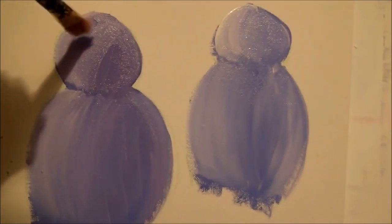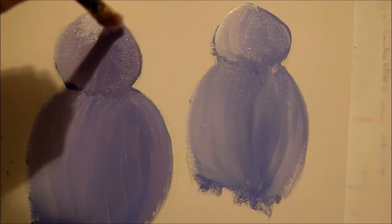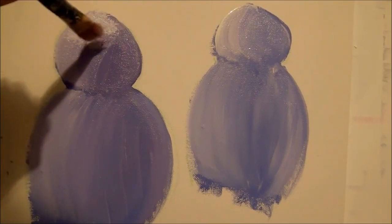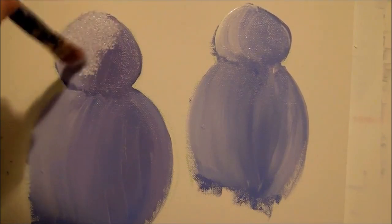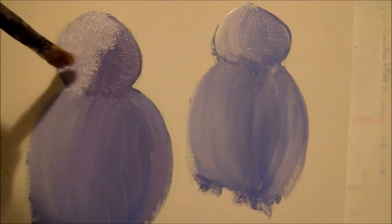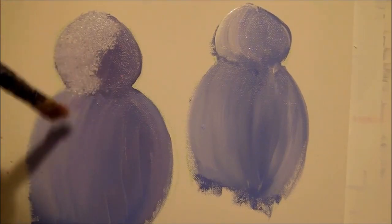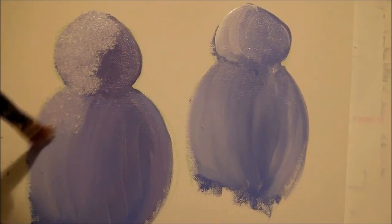So we're going to tap. Tap, tap, tap, tap, tap, tap. And that will give you texture to the snow. Tap, tap, tap, tap. Stay over to the left, okay? Stay over to the left for now. Come down here. Tap, tap, tap, tap.